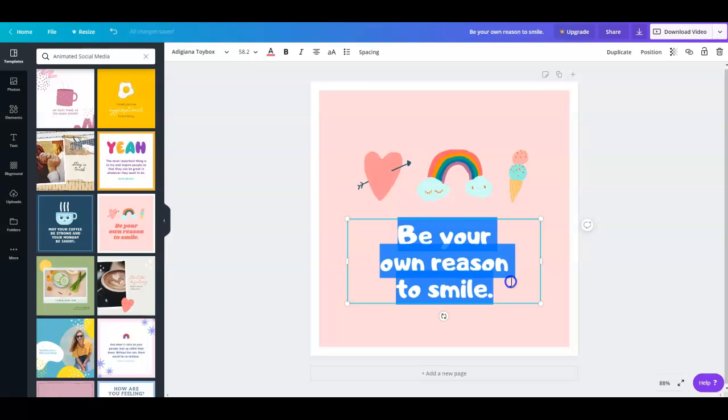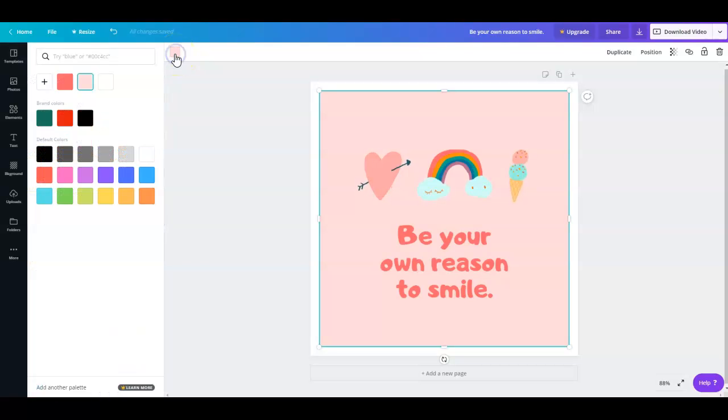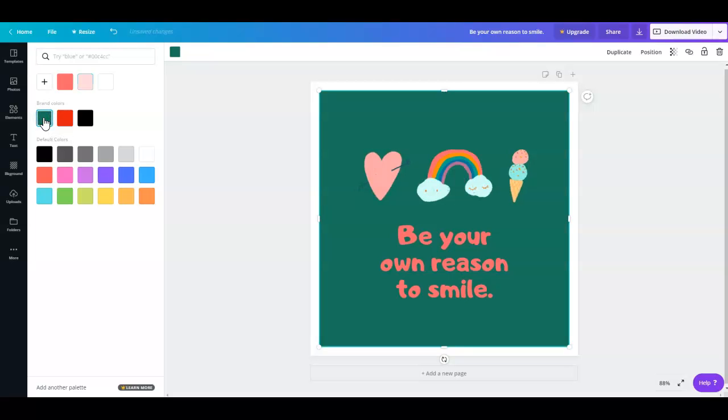You can also change the colors. Here, the pink doesn't quite align with my brand, so I am going to click on the color. Once I've selected the background or the color here, it pulls up this little box, and then you can change it out for your brand colors or whatever color that you want. So I've already set my brand colors that I made up for this particular demo account here. So we're just going to pretend that these are my brand colors and I'm going to use this as my background.